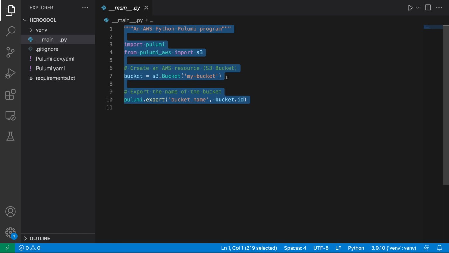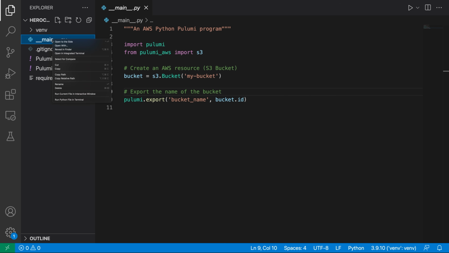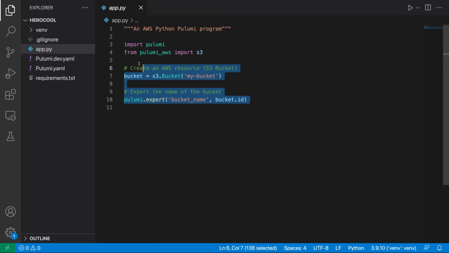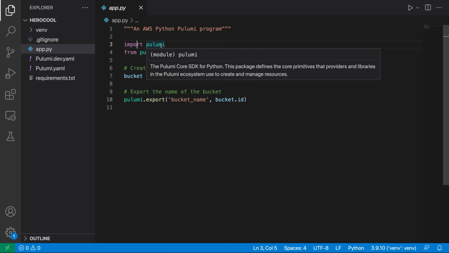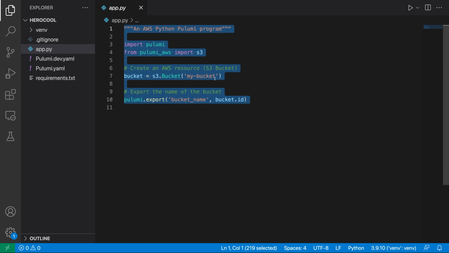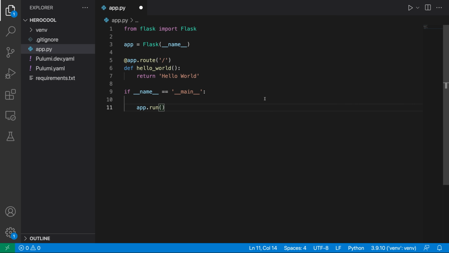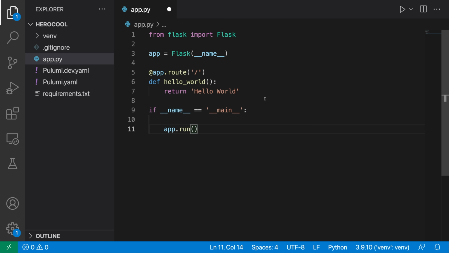So we're going to start off by changing the name of this file to app.py. It's common for Flask to be looking for a file called app.py for the Flask app. So like I said, we're going to get rid of this code. We're going to eventually use some code similar to this, but for now I'm going to paste in some code here, and I'll zoom in just a little bit more.